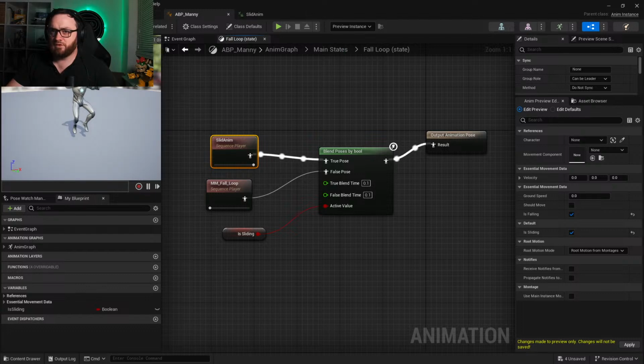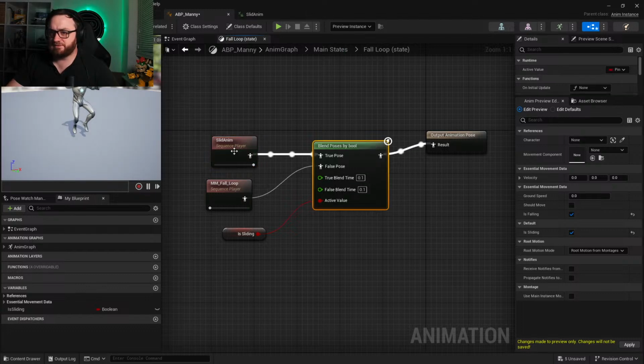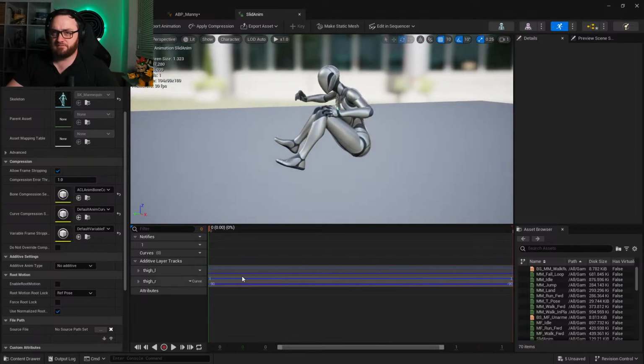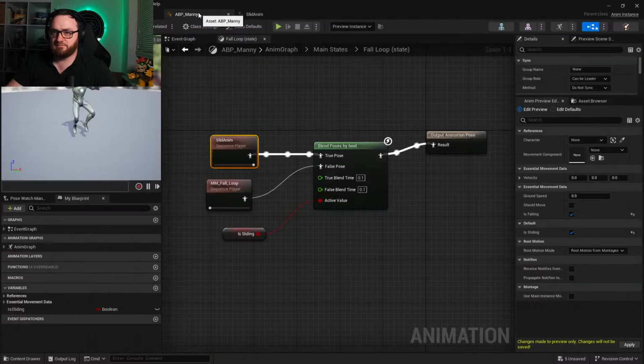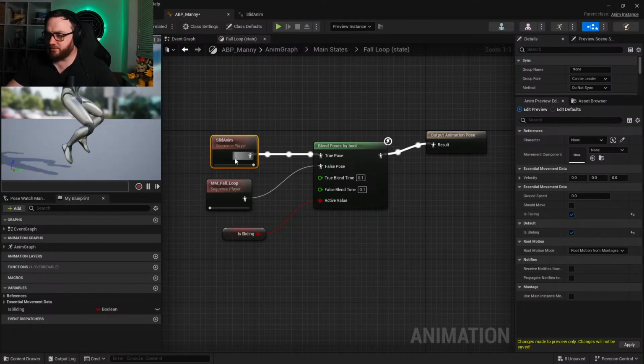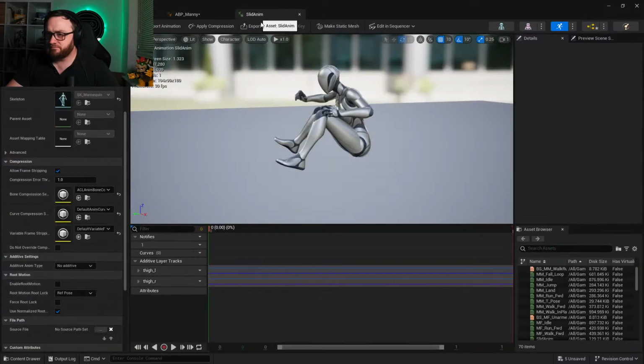Why is that not working? Slide anim. Why are you not doing that? Save. Well, that might be why it weren't working. What's going on with the slide on him? The bones of that.